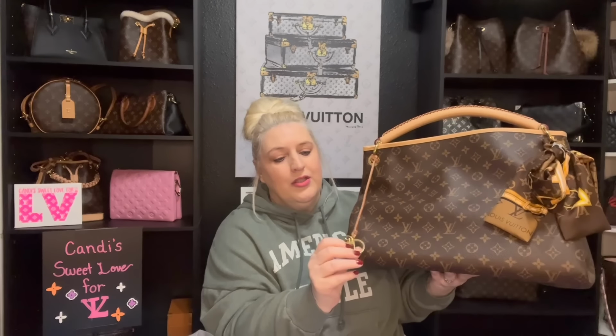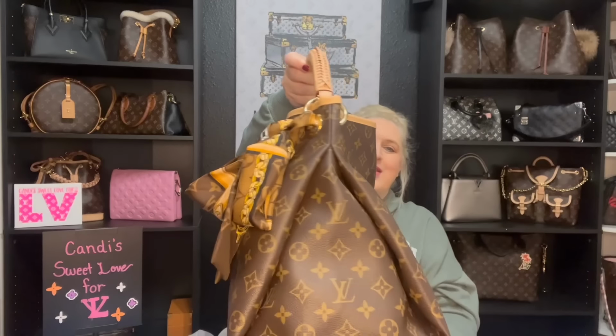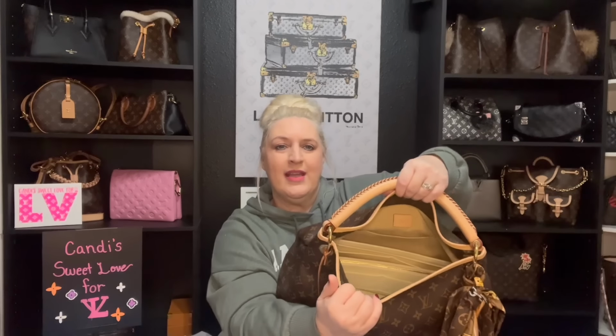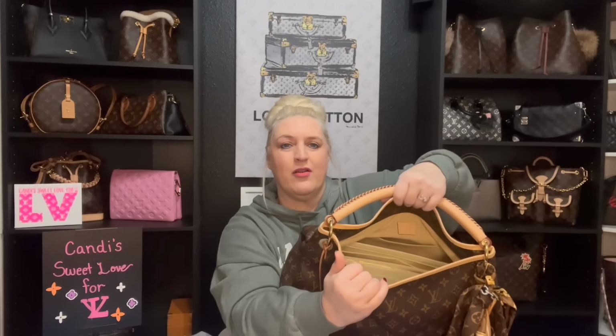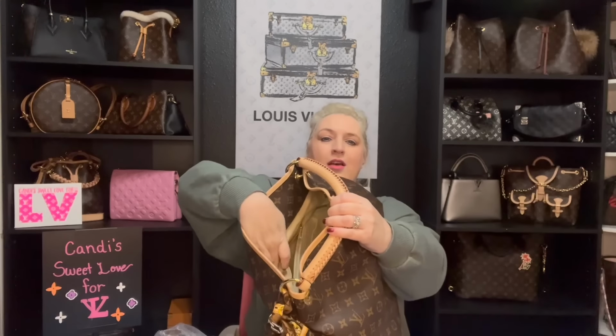I love the little charm-ish thing that it comes with. And I've tied my own bandeau on here just for looks, to make it look pretty. And yeah, I don't regret buying this bag. I love having this bag as part of my collection. Inside of the bag has some canvas and the rest is microfiber lining, but I do, again, have an organizer down in here. And I will say it does have a good pocket of its own inside the bag. So yeah, it's got the tan microfiber lining, and with an organizer in there, you're able to reach and get your stuff out just fine.